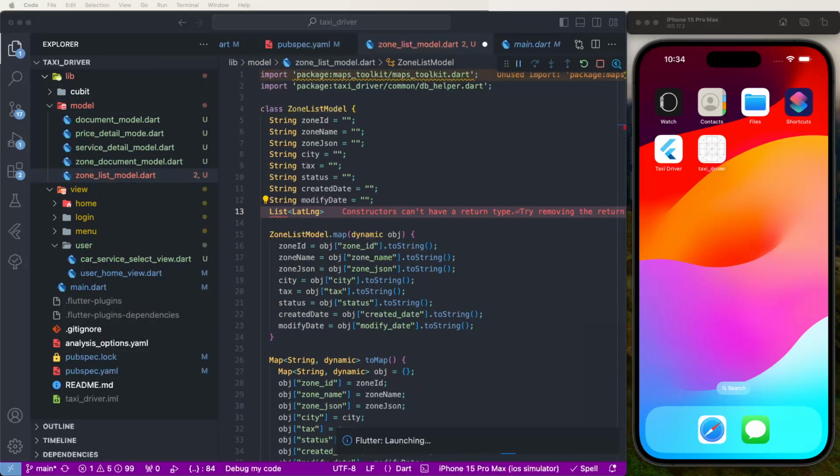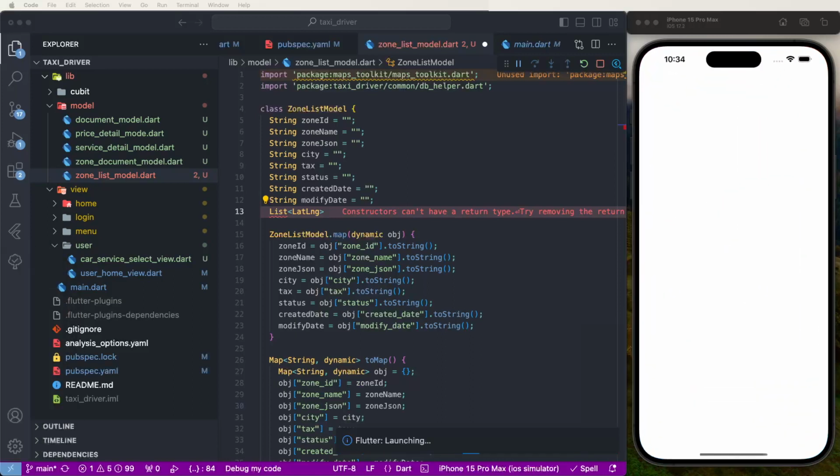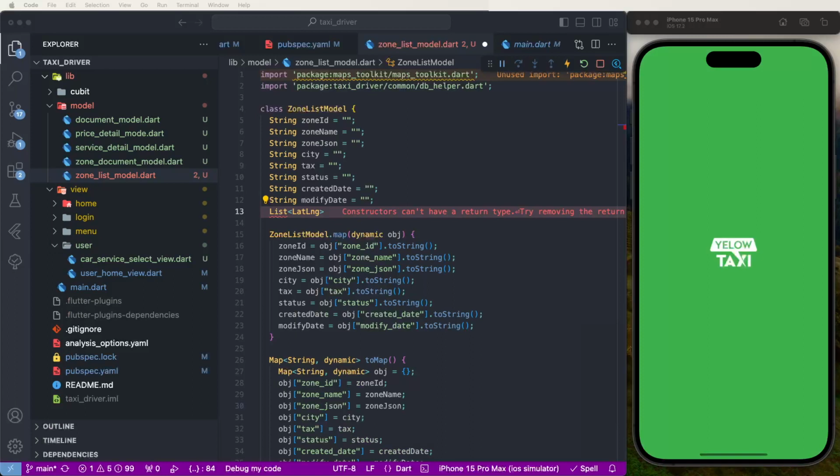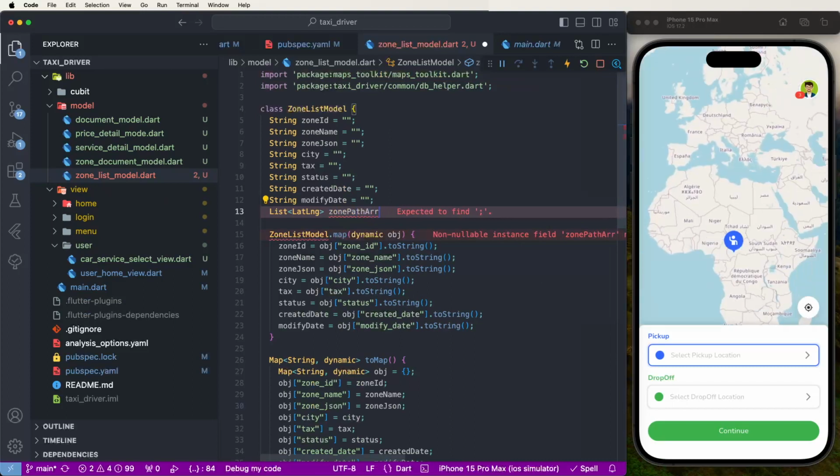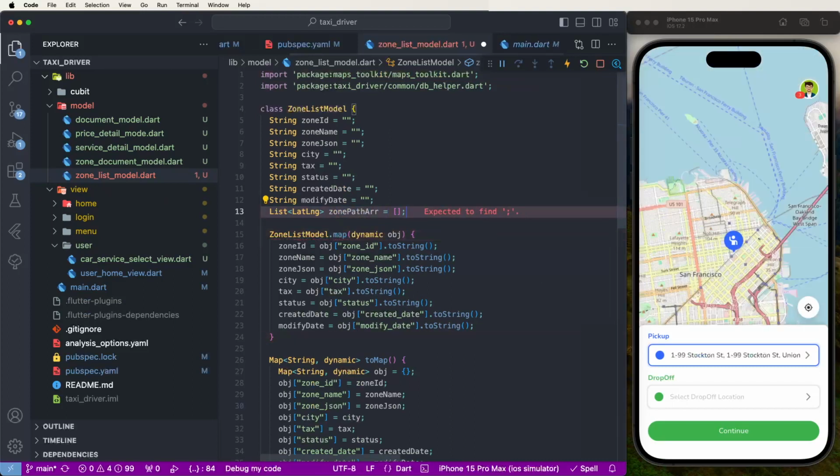Zone path is an array, so we give it a default array, and after that we parse it inside the maps, then convert it inside a try catch.